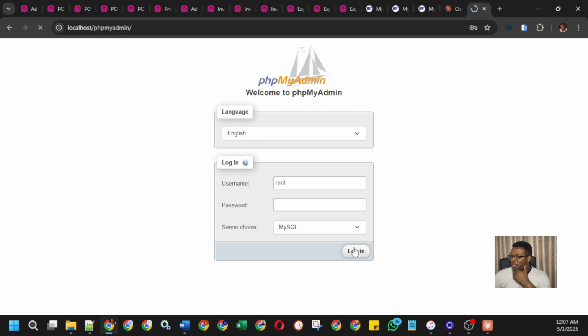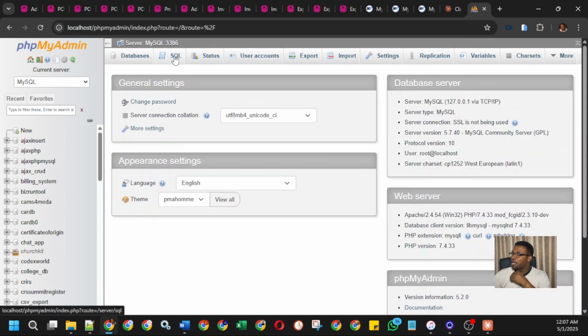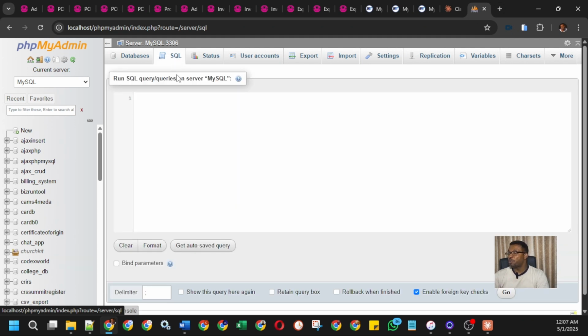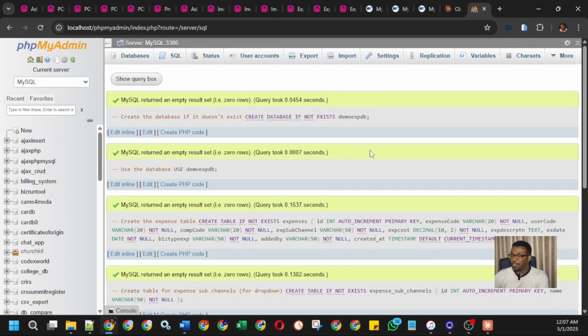I should have logged in first before coming back here. Remember, it has already created a DB name, so you just go to SQL, paste it in there, and then run the query. By default, it will create the database, create the tables, and then insert the dummy records it's generated.